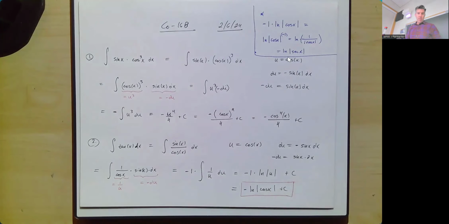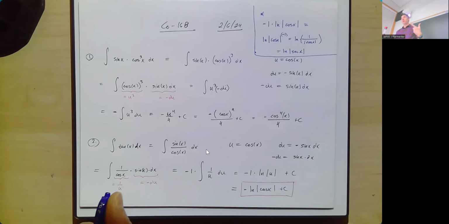Sorry, I got here a little late, but why did we choose cosine for u? Well, we chose cosine for u for 2 reasons. One, because its derivative is negative sine, but more importantly, we didn't choose u equal to sine because even though the derivative of sine is cosine, we don't have a cosine of x times dx in our integral. We have a 1 over cosine of x times dx.